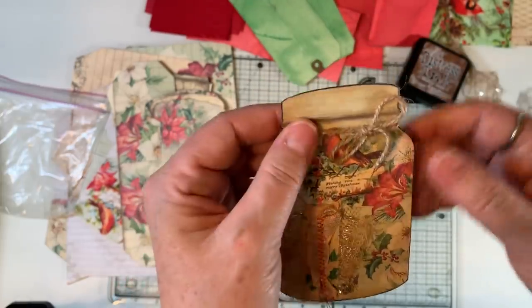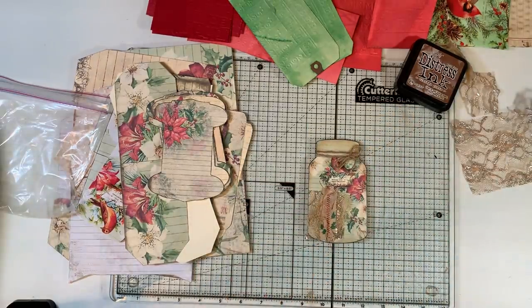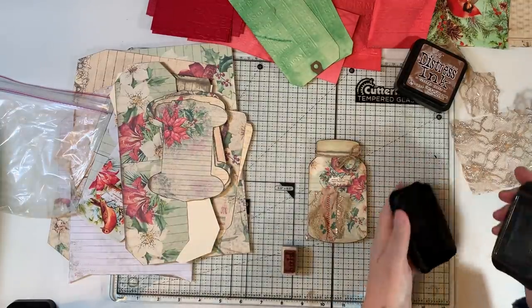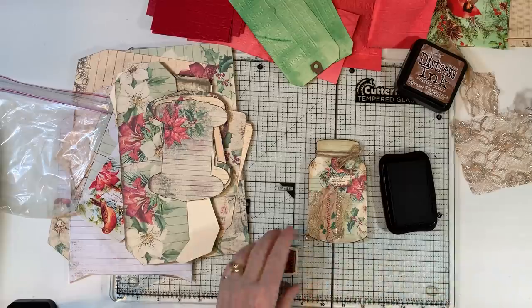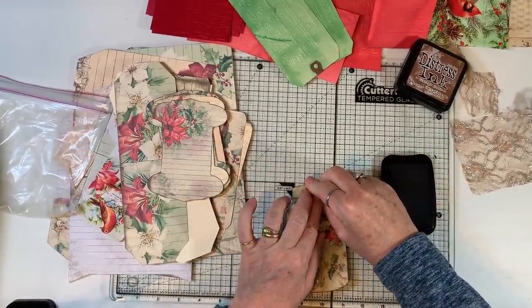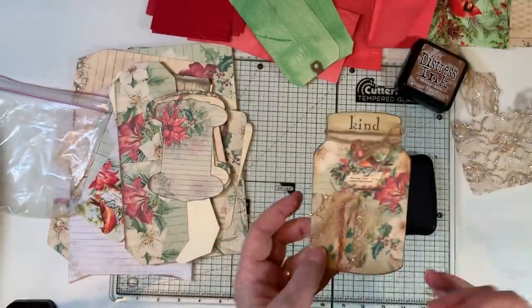So there's that little one. That's really cute. I was thinking I might like to put a little stamp right there. I think I will. And I'm gonna get out my favorite all-time stamp and put that on there. Let's see, black ink. Cute. Yep. That finishes that off nicely.